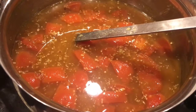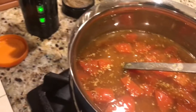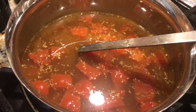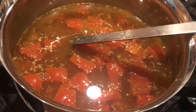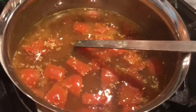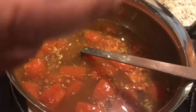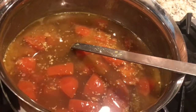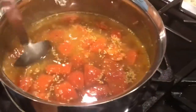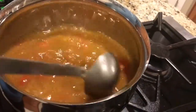Another secret ingredient that typically gets added to Mysore rasam is gur or bellam or jaggery. In our house, we add brown sugar instead, which also is a very good alternative for jaggery. I am adding about 1 teaspoon of jaggery, which in this small spoon is about 3 of those, and we're going to mix this up fairly well. Allow this to boil for another 10 minutes or so.